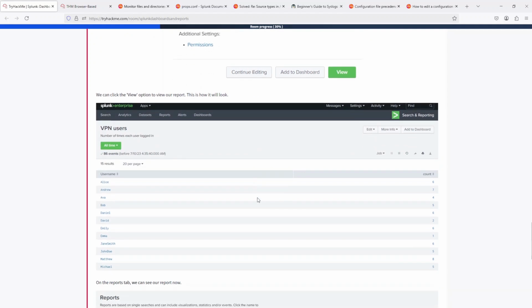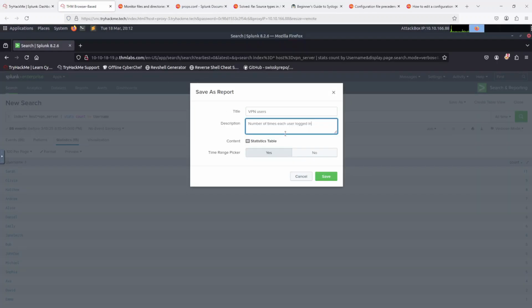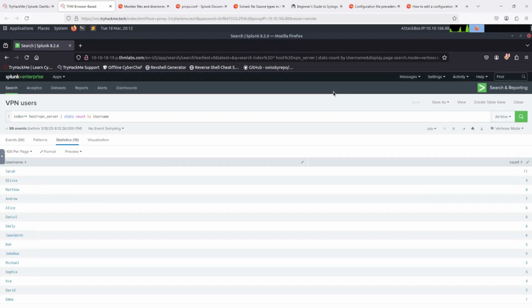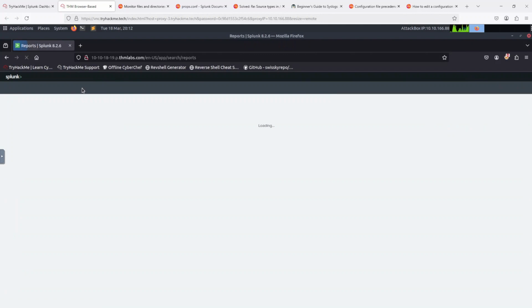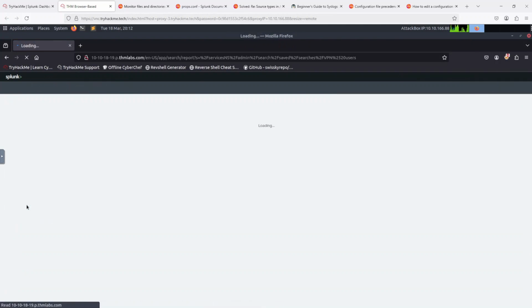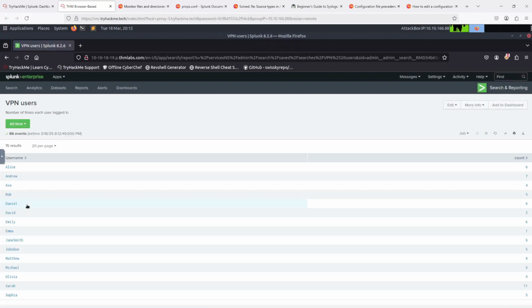And let's save it. Let's click X here, and then let's manually switch to the reports tab and pick it from there. Great.